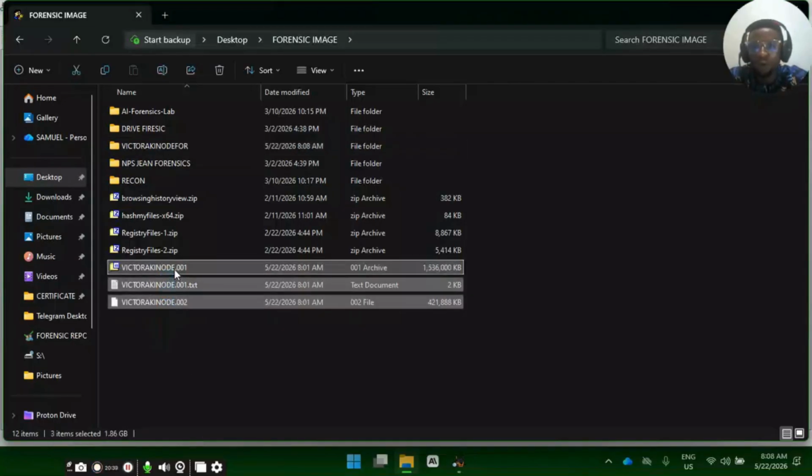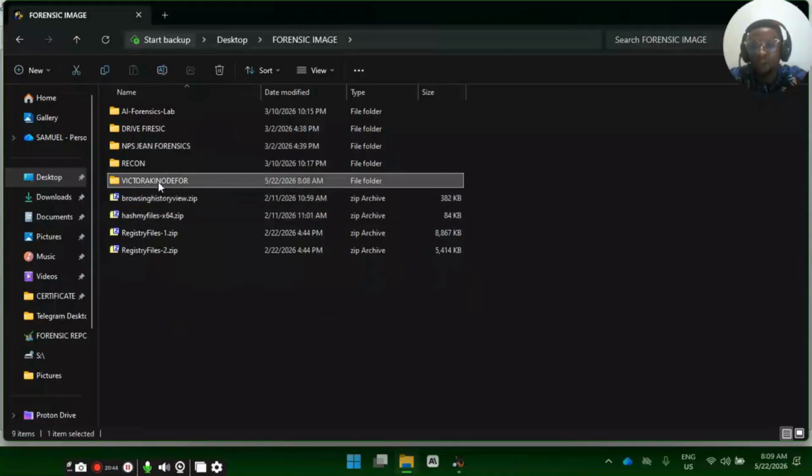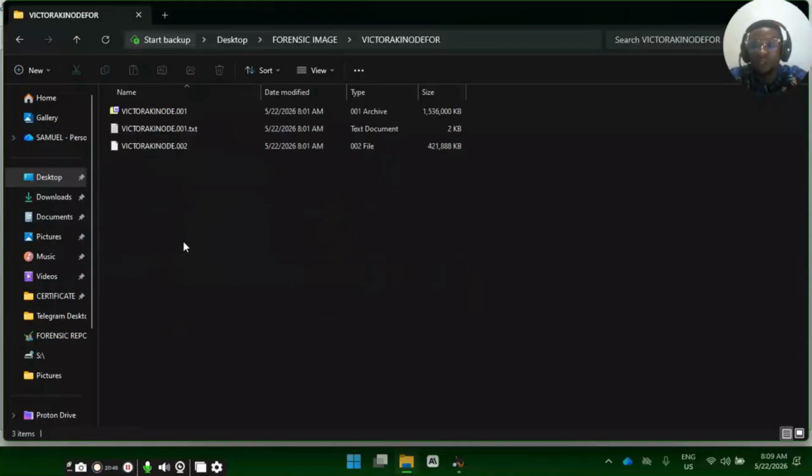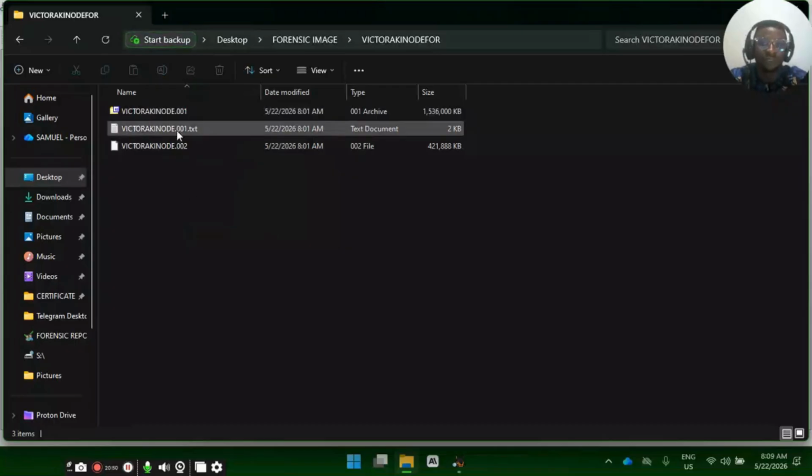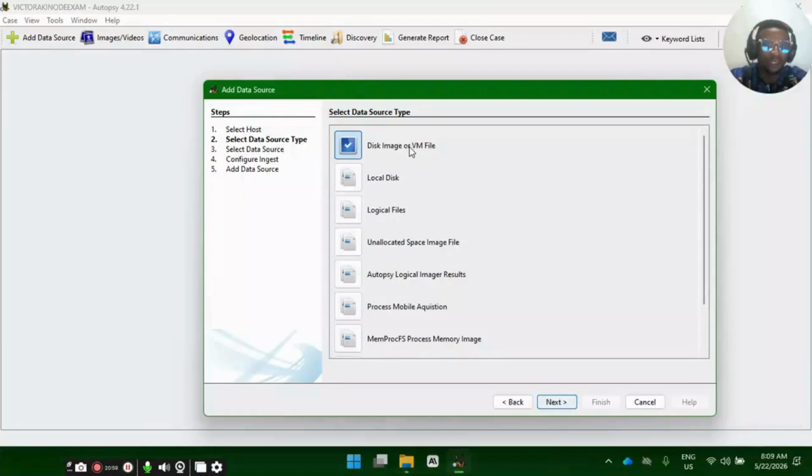So make sure all of these things are in a folder, or somewhere you can access every one of them, because they work hand in hand. If one is missing, the other one will not open. This txt is a text document file. This is like a kind of partition working with this one too. So that is your disk image, because you're trying to import from a particular disk image.